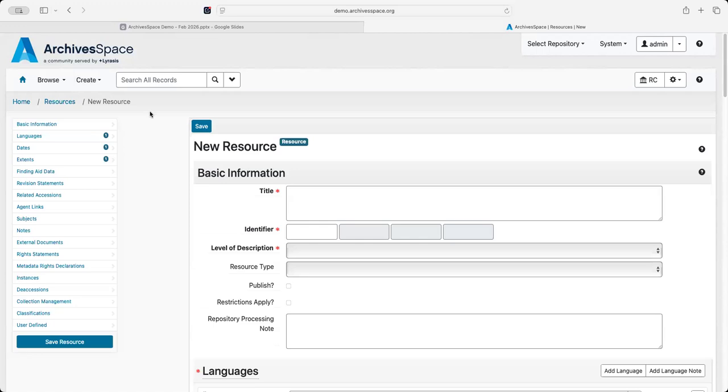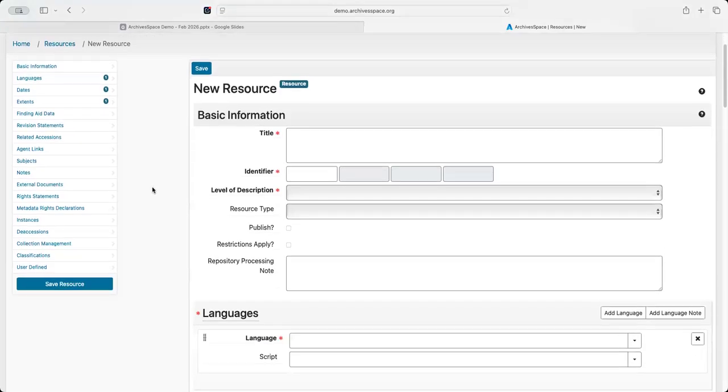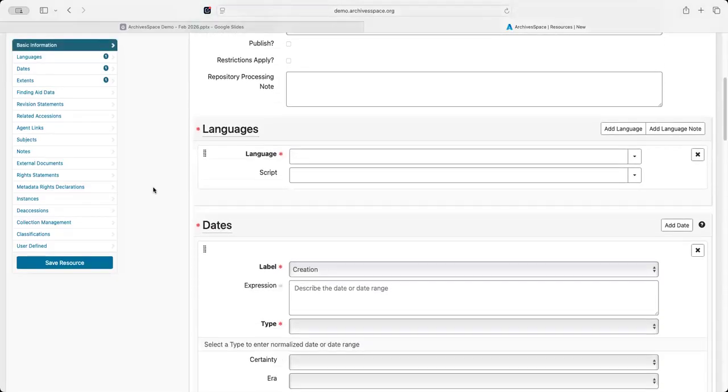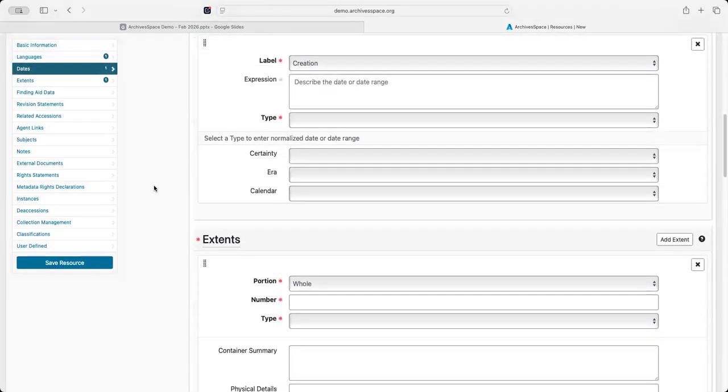So the reason I wanted to show you what it looked like before I showed you a finished, pull the chicken out of the oven like Julia Child, here's the finished resource record. Before I did that, I wanted to show you what a blank resource record looked like. And this is what essentially any new record type is going to look like, a bunch of blank fields for you to supply information into.